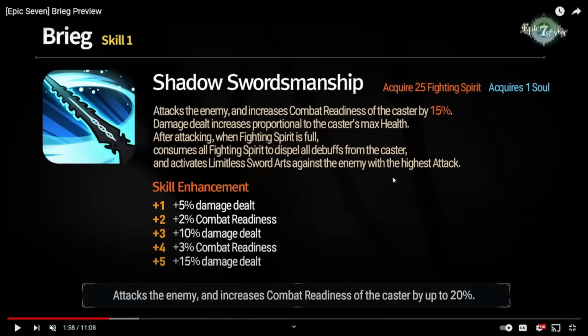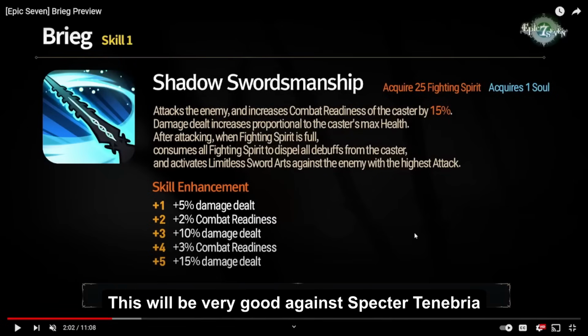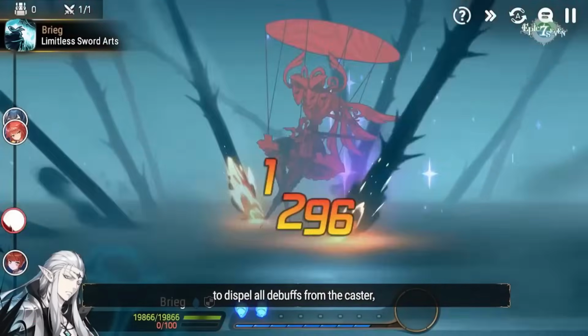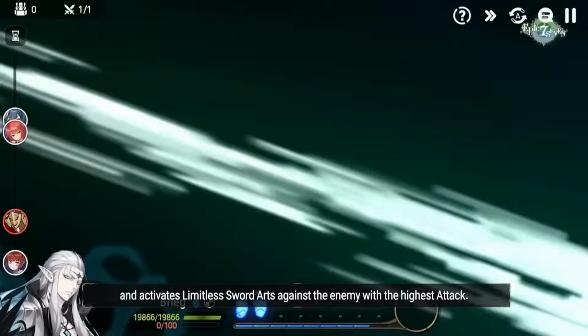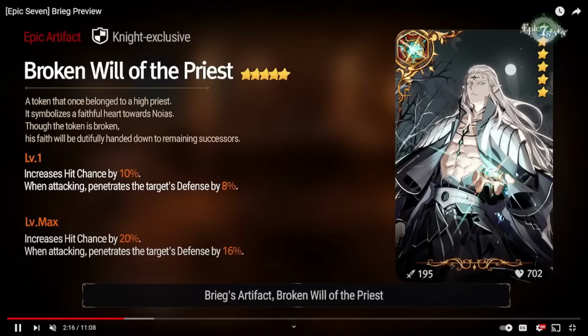You'll actually consume all this fighting spirit to dispel all debuffs from yourself, so it's a full cleanse, and you'll activate your S3 against the enemy with the highest attack. So Limitless Sword Arts is the S3, so basically you'll be able to chain an S1 into an S3 if you have max fighting spirit after you land your attack. So this is going to be very strong against units in PvP especially, and in PvE it's very nice because you'll have a defense break on your S1 as well, because you'll be able to S1 into S3 from the extra effect, making it so that you can apply defense breaks very frequently against this Light Expo boss, which I think you'll be very good in.